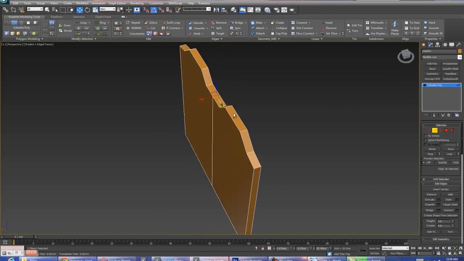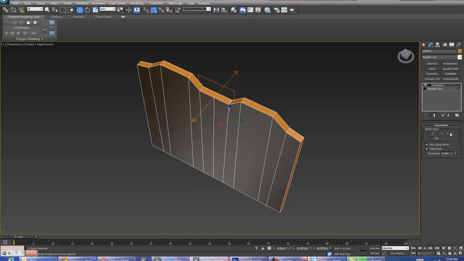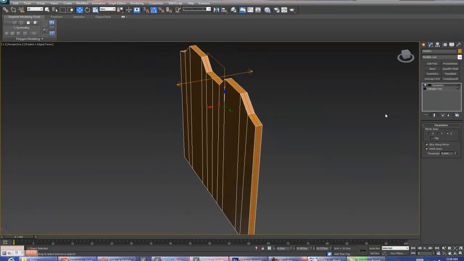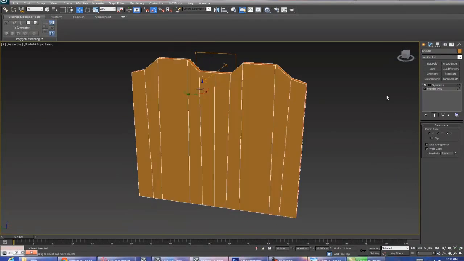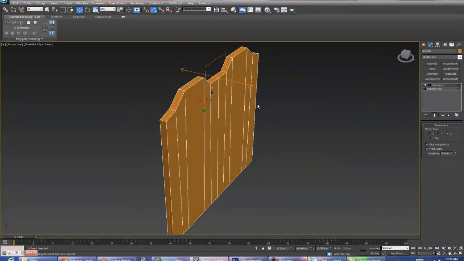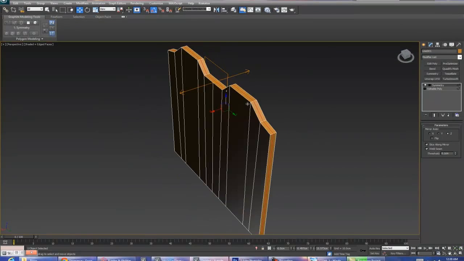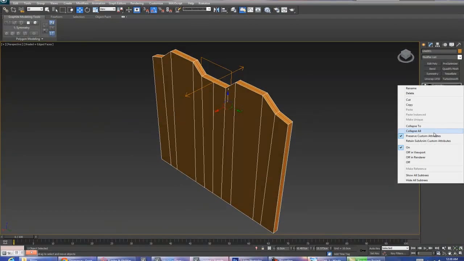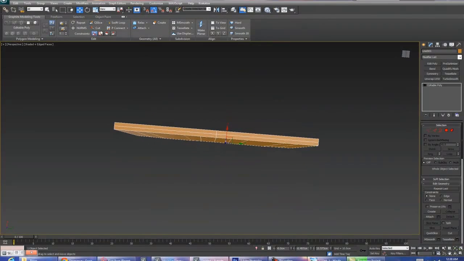So we add it up here. We click this thing, and then we add a symmetry modifier on the z-axis. Sometimes, depending on how you've drawn your shape, it may not be the exact same axes as mine. So it really just depends, but in this case I use the z. I'm going to collapse it. And then the last thing left to do is to connect these little lines up.